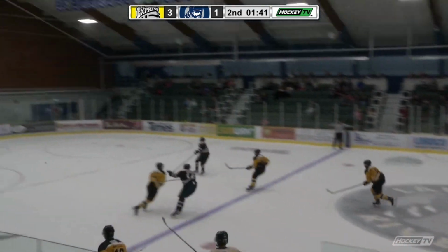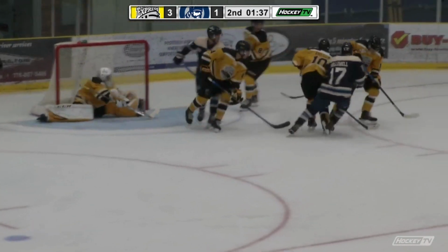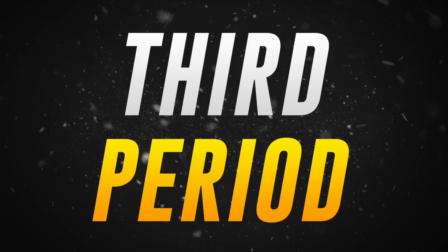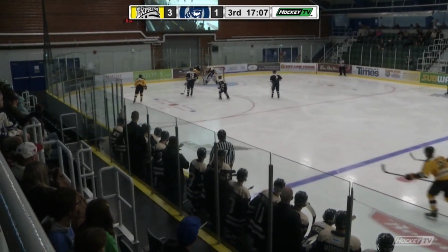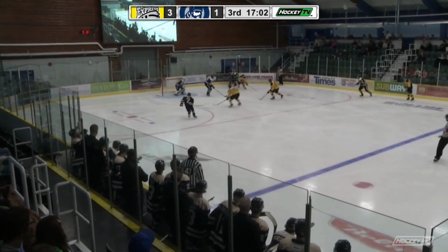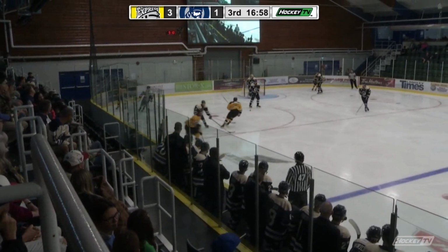And he'll fire it up ahead and it is tipped into the Express zone right on through to Wardle, but he couldn't cover. Now centered in the crease, and the Express collapsed and cleared away from danger. Ryan Tattle. He'll fight his way to the red line and bounces it into the Langley zone. Going after it against Scoville on the forecheck. Scoville fell. Frees it up for LaPointe. His centering pass couldn't quite connect with Della Durante pinching in for the line.